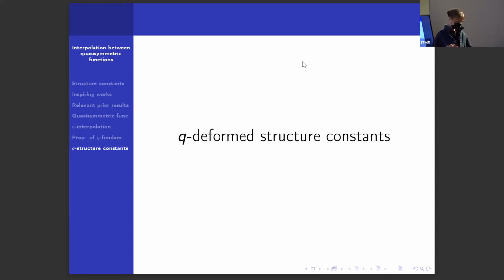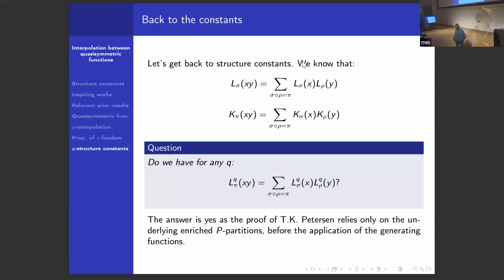Now, before I finish my talk, let me one more time turn to the structure constants of the descent and peak algebra. Here I say q-deformed structure constants, but I have a little property that explains why it is in fact again coming to the descent and the peak algebra. Let us come back to the product formulas.